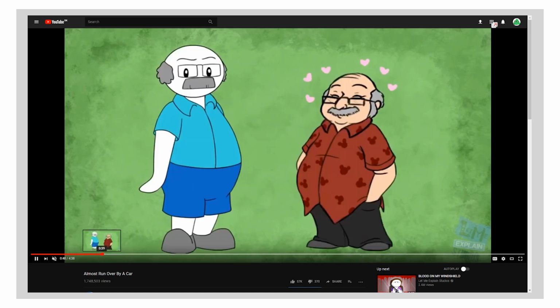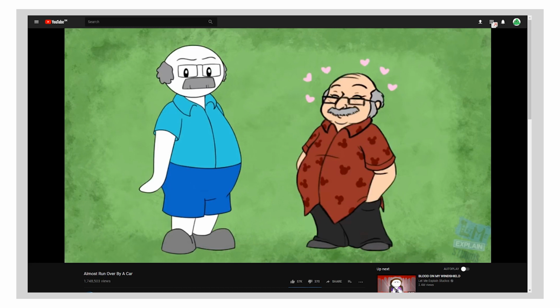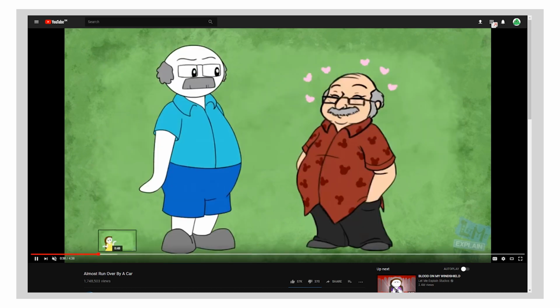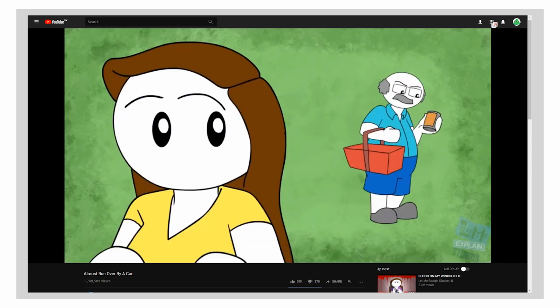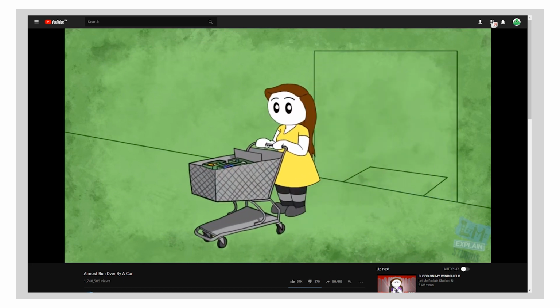This is something that I'd like you to notice about Rebecca Parham's work, is that more than the Odd Ones Out and more than Jaden's animation, she tends to have a much more cinematic approach to the way that she frames her animations, which is to say, when she needs to figure out a scene, like the one where she comes out of the supermarket, she sees the car accelerate, it nearly runs her over, and she jumps out of the way. That's the scene you're about to see.